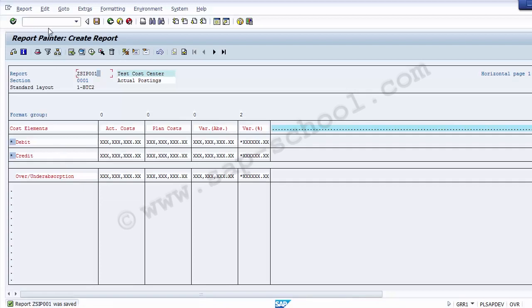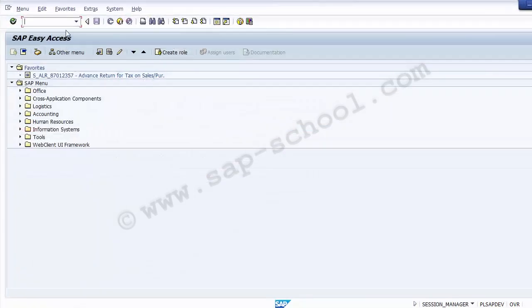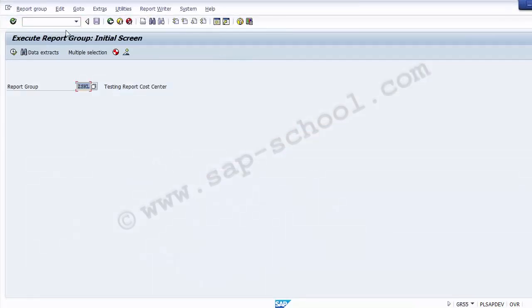For that we need to go back to the transaction GR55, enter. Okay, you can open a new screen, GR55, enter.